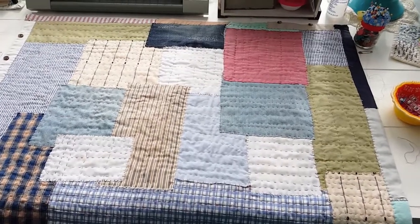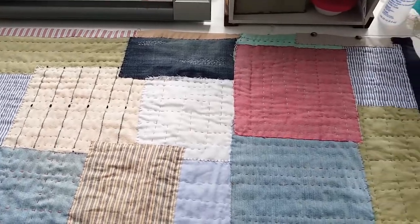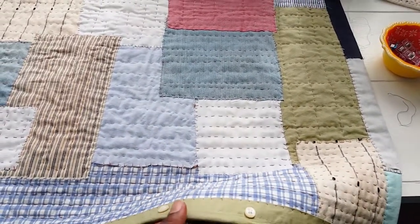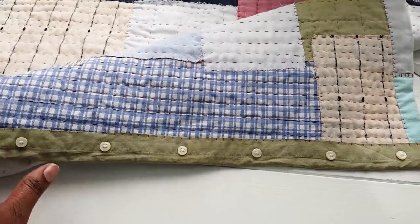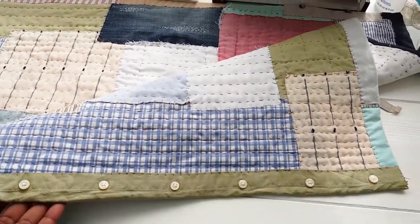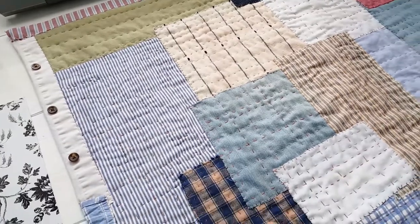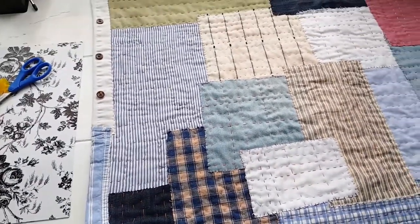This is the final look. I am so pleased with how it turned out. I love that I put the buttonholes, the buttons off the shirt on there. I absolutely loved how that turned out. I was worried that it wouldn't come out quite right, but I actually love how it turned out.